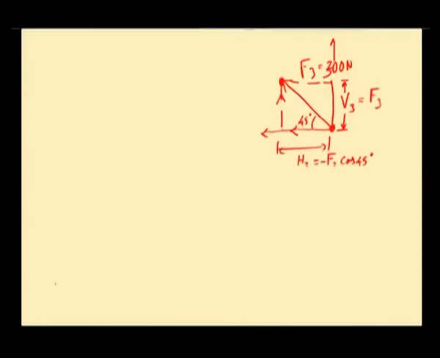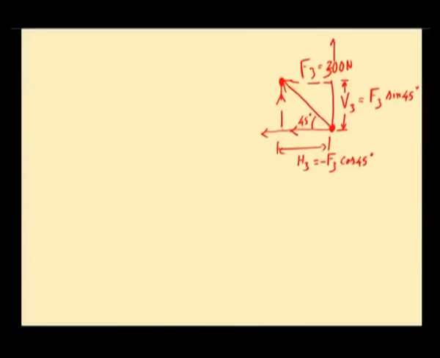Now, the third force F3 is 300 Newton, which acts at an inclination of 45 degree from the west direction. So, the vertical component will be V3 and the horizontal component of this particular force is H3. Force F3 starts from the origin and it ends up at this particular point. So, to travel from this origin to end up here, horizontally we have to move towards left and vertically we have to move in the upward direction.